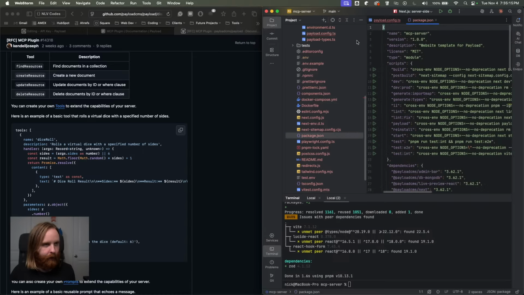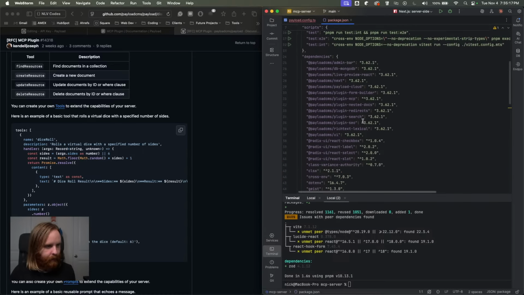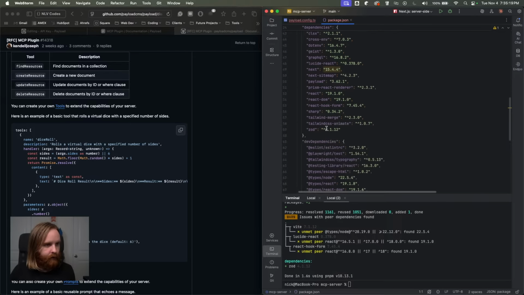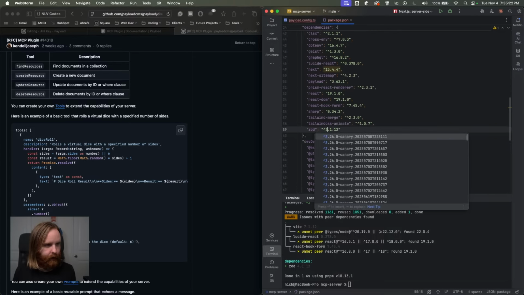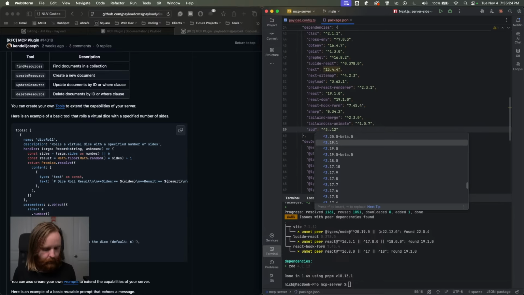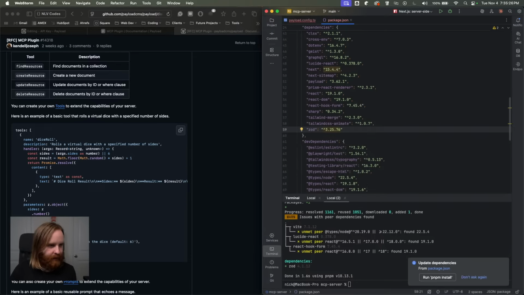That's not on Payload, that is on Zod, but a fix is coming soon. So we're going to set this to be 3.25.76, which is the newest stable release for 3.25, and then run npm i.